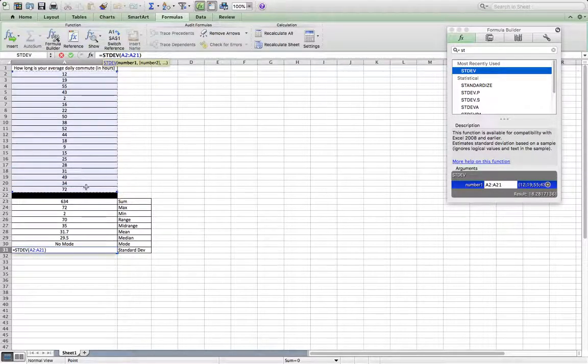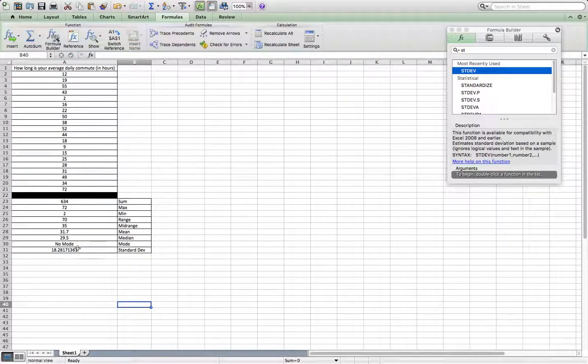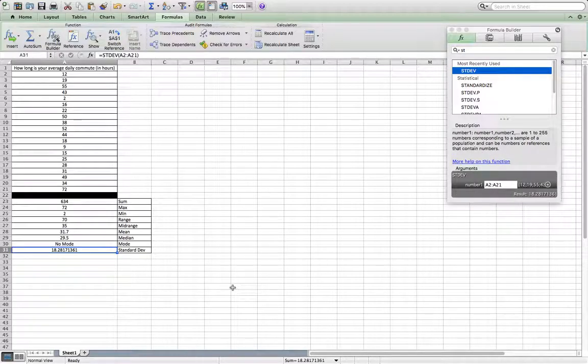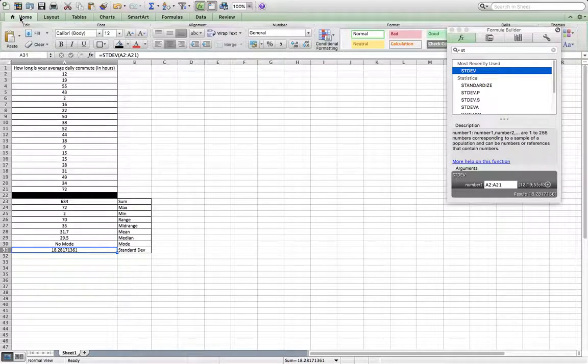Now, one thing you'll notice is I'm going back each time and selecting my data. And that's actually important because each time it's going to want to include all of the other columns that you've put in. And so you need to correct it back to just your raw data in order to make sure your calculations are correct. Okay, so now we've done the standard deviation calculation, and you can see it gave us a big decimal. There is a way in here to easily deal with that.